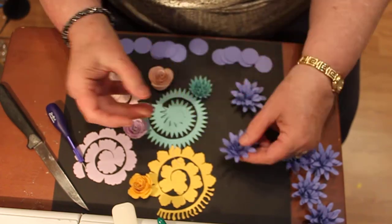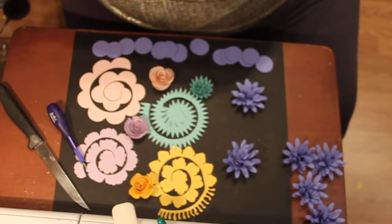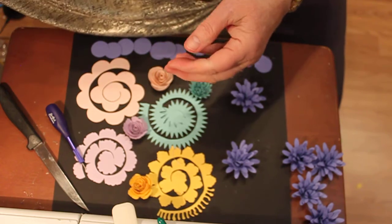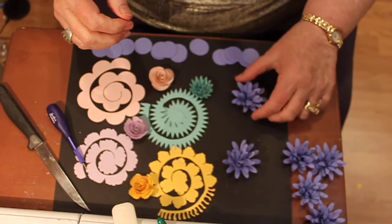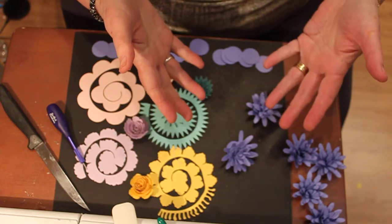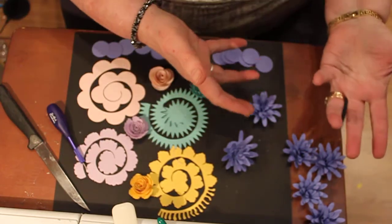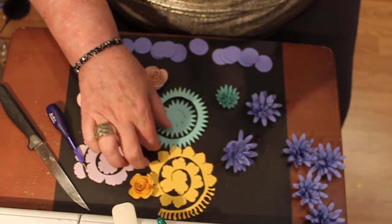And I'm just going to set that aside for a minute. Mainly because I don't have my glue gun plugged in. I thought it was. So it'll take just a minute for that to get hot. But in the meantime, I can go ahead and curl the petals. And you can set aside. Sometimes I would usually do 10 petals. I'll roll 10 petals and then I'll glue 10 petals. And then I'll roll 10 petals because my fingers get tired. So I just do that.